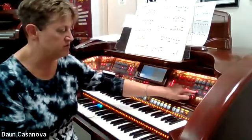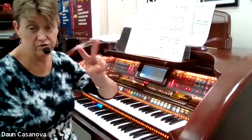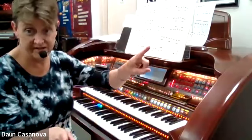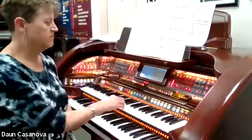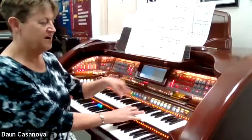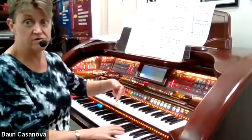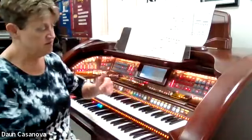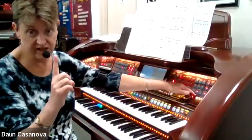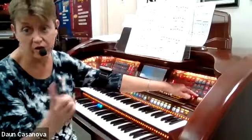And now that lower sound, which right now is a choir, if I touch upper on, I have two commands, one sound. The sound is going to both places because I have two commands. It's the guitar, and I have now put that choir sound in the upper keyboard. It's still down here, still there, because I'm only using one blue solo sound. I'm not using the other one. If I was using the other one, that would be a different story.